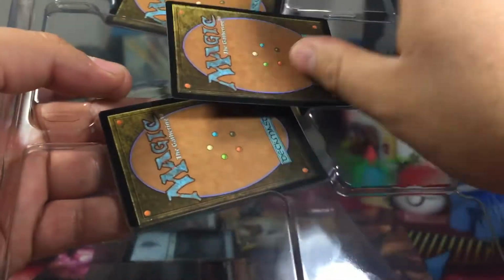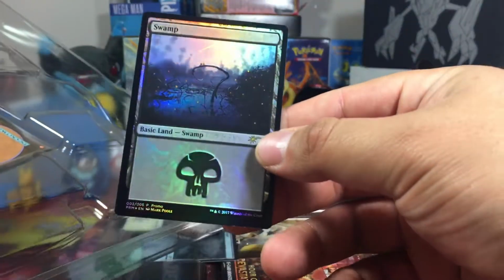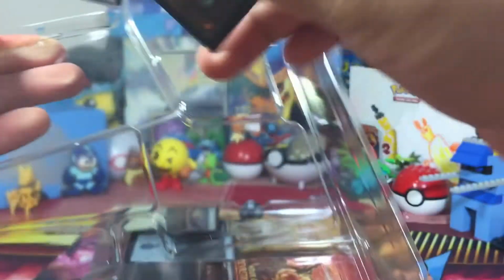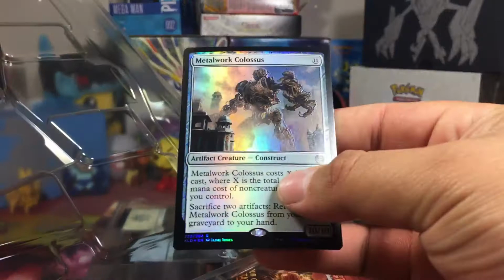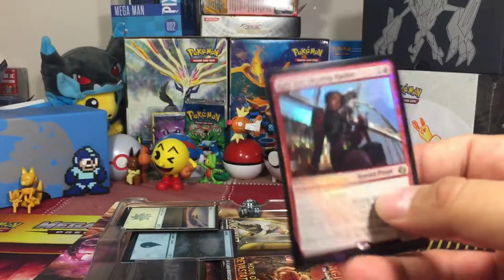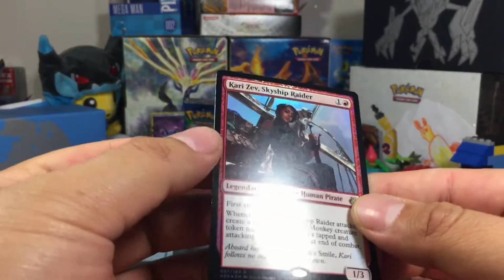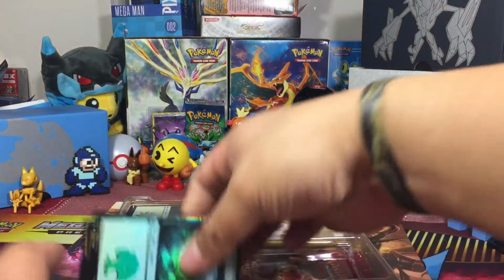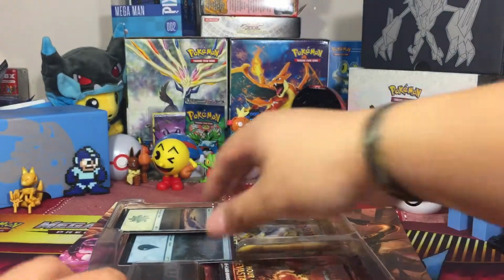What is going on? The box slides out. Okay, basic land swamp. This one does not slide out. Sorry about that card if I hurt you in any way. I must tell you though, they are packed in there pretty good. Yeah, they got some side crimp damage going on. Get these all out.